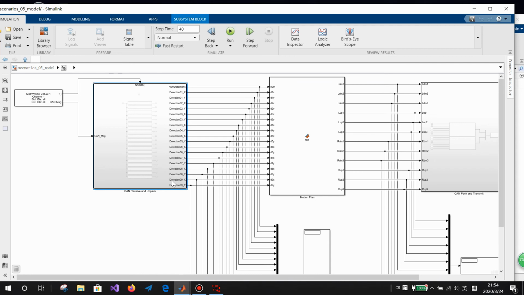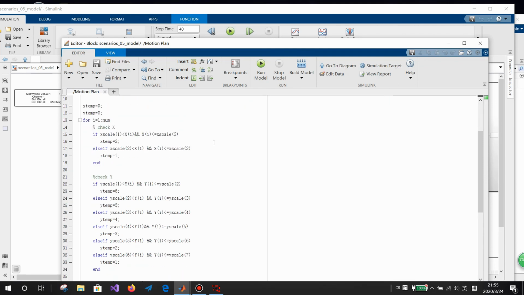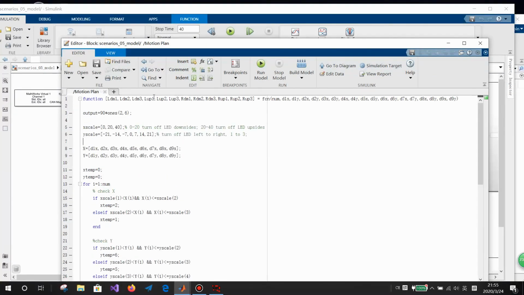And these signals will be the input of the controller, this block here. It will calculate the motion plan for the driver. Here I just do it in a very simple way, just to check which area the detection is located in. Then send out the commands to turn on, turn off an LED.